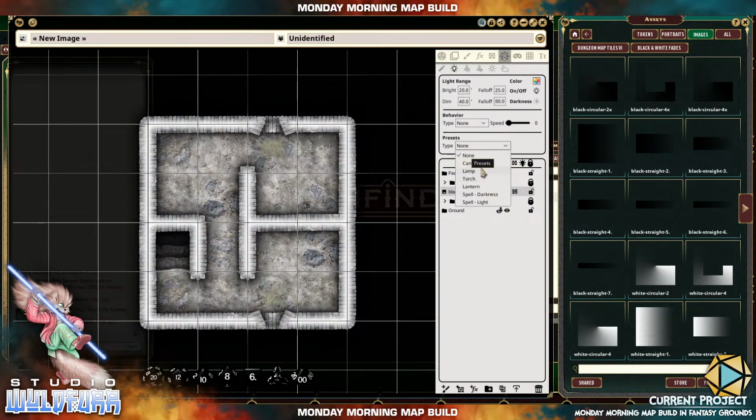So for example, let's assume that there's a table with a candle in this room, and the candle is right there. Let's assume that there's another one with a candle right here in this room, like maybe on a desk in this corner, like that. And maybe there's another one. Well, maybe there is a torch.